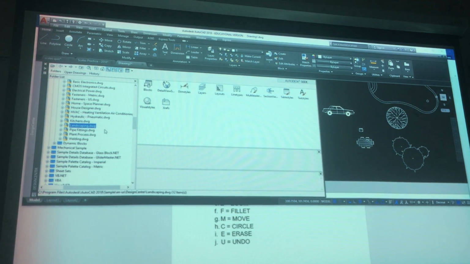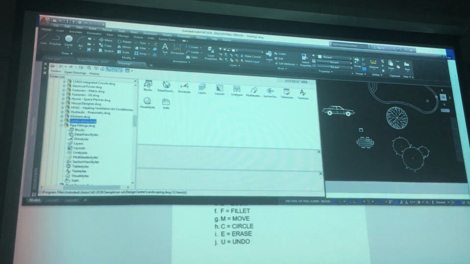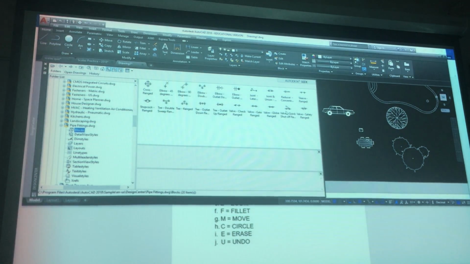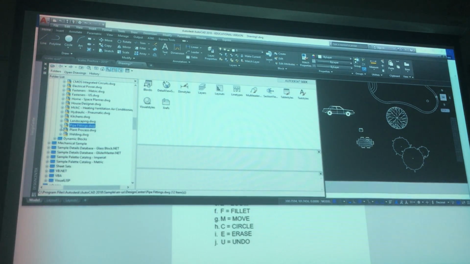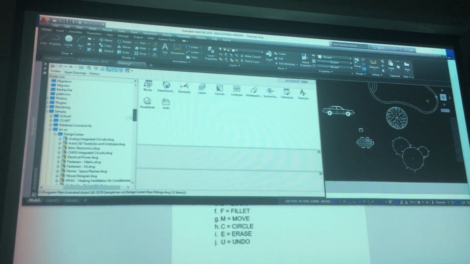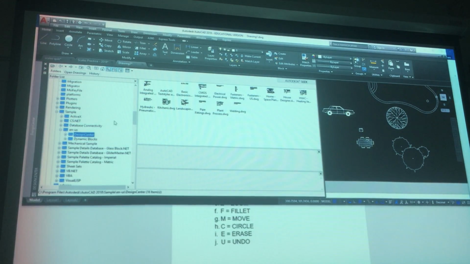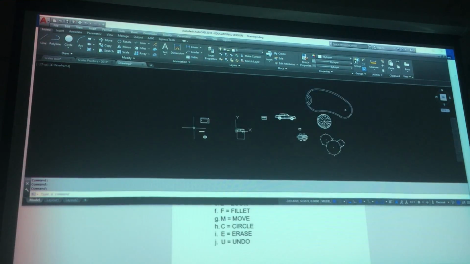And if you specifically are a plumber, then you can get these kinds of things, some schematic blocks. And this is all just stuff to get you started, okay? So this is Design Center, Control 2, and you have to navigate to find this, and I'll help you find it if it's something that you need.